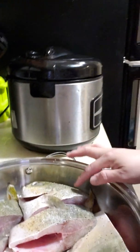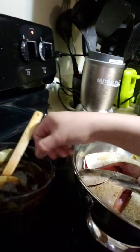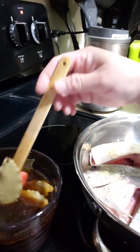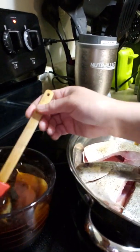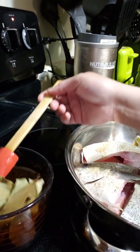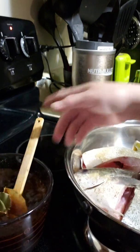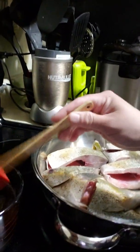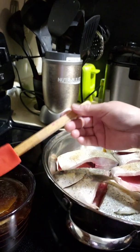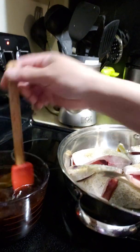I already seasoned the fish with salt and pepper, and this is my mixture: vinegar, water, soy sauce, bay leaves, and peppercorns. My inanonan is kind of a style of adobo style. Fish paksiw adobo.